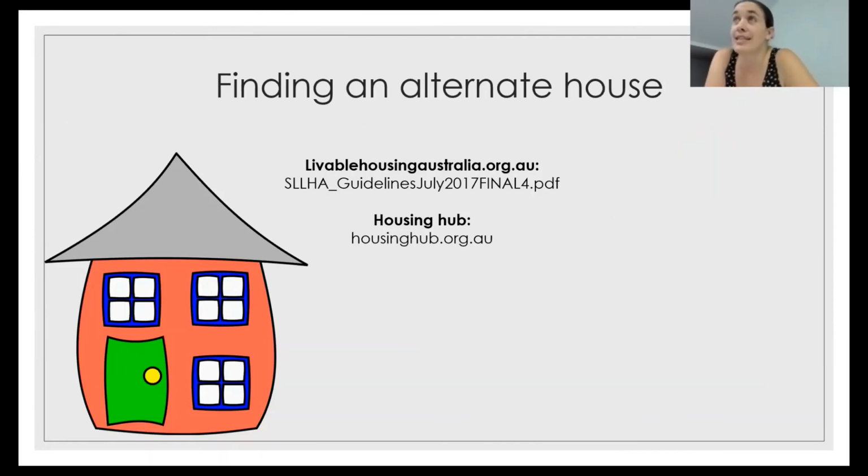Usually the people looking to change properties have homes, for instance, a Queenslander style house where we've got multiple levels and access is going to be extremely difficult, or it would significantly change the infrastructure of the house, or the house is not in a state where we're able to provide those home modifications. And again, we never jump straight to let's change house. We always try to make an accommodation work. But if there is a circumstance where we need to, we can definitely assist with finding alternate accommodation.